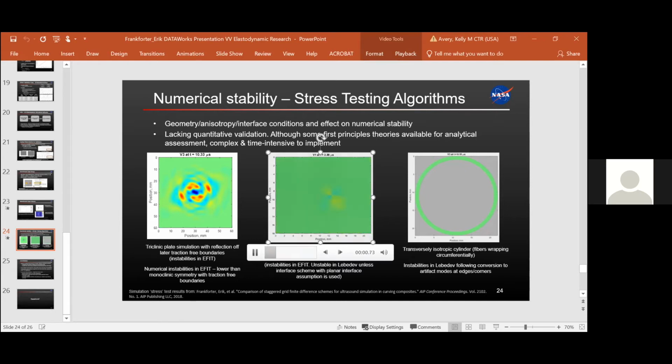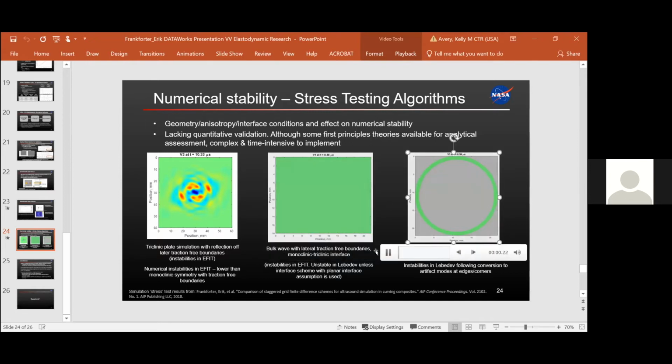And then the right-hand one is a video of propagation circumferentially around a pipe. Here we're showing a 2D cross-section of the 3D algorithm. This is the rotated staggered grid, and this one only worked in the rotated staggered grid scheme; it would not be suitable with other published algorithms like EFIT, Lebedev. You wouldn't necessarily be able to replicate this with LISA or some of the other algorithms in the literature.